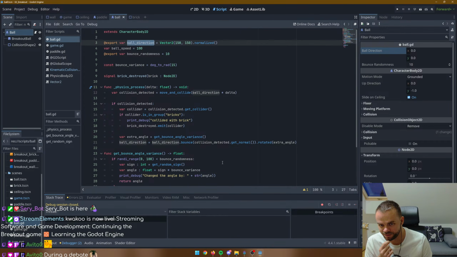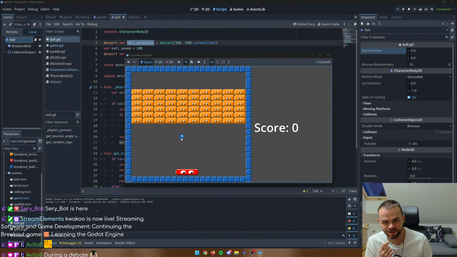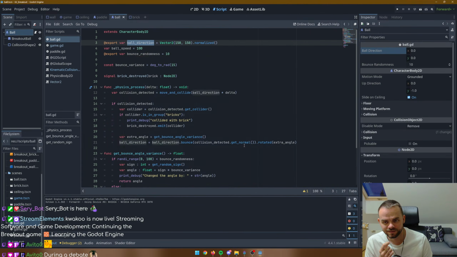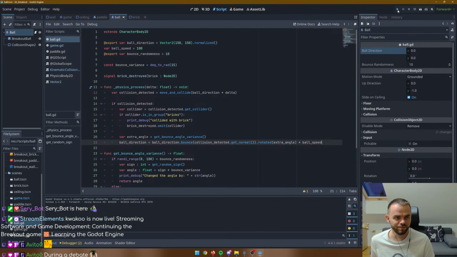Ball direction. So now it's going to be super slow, right? Yeah, it's barely moving. Direction, it's normalized, bounce, rotated, and we just need to multiply it by ball speed, and now it should be much faster.